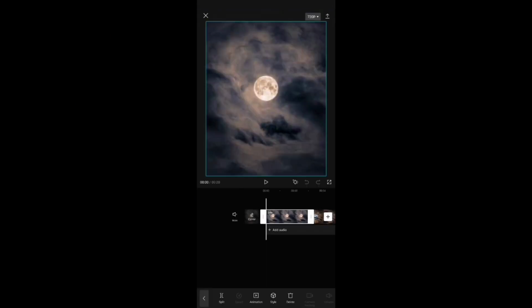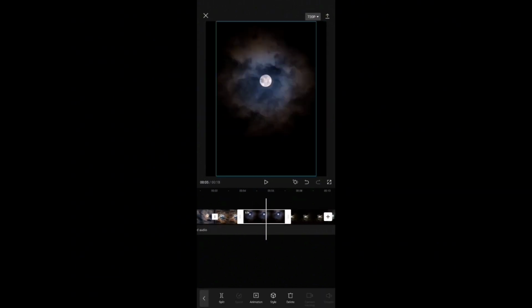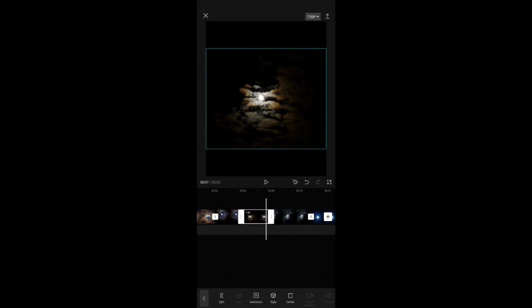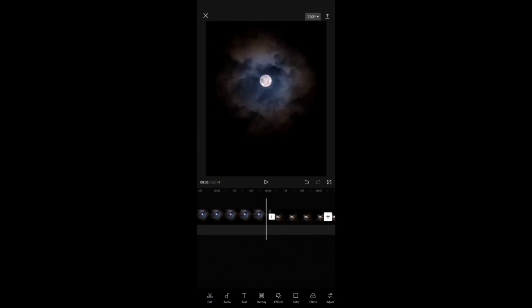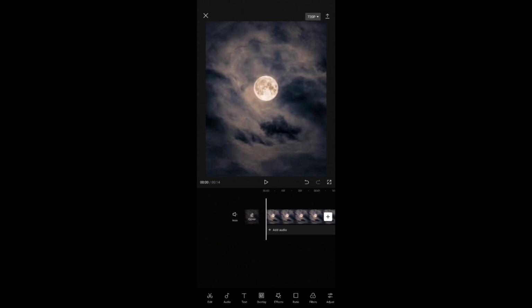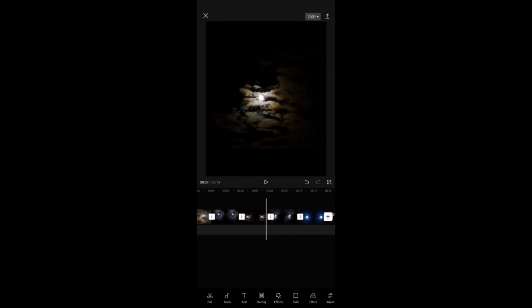To set them up to the same length, select the photo and then drag from the left of it and set it to the same duration as the other photos that you have selected, just like that. Now you can go ahead and crop the photos or fill in the void to make the photos look better. So I'll just select the photo. I'm just going to adjust the tape right here for a second, just like that. As you can see, we have the same length for the photos.